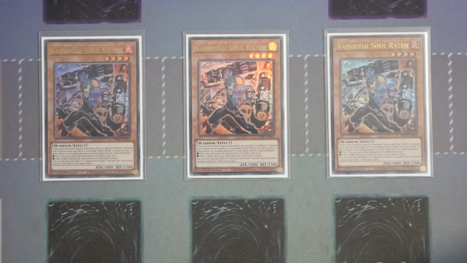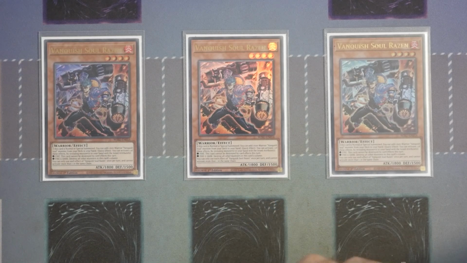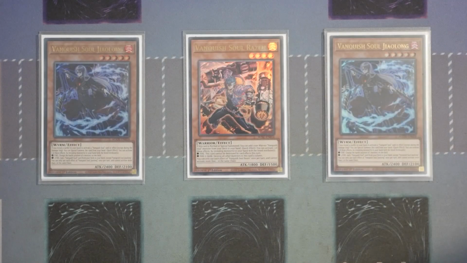This is your main normal summon of the deck and the one you want to be going to for the pure fact that it lets you add any other Vanquish Soul monster from the deck to the hand. And what makes this so good is on normal or special, you get to add a non-warrior Vanquish Soul monster from your deck to the hand. So that can, if you want to get two Vanquish Souls to the board, search you out the brand new card of the Vanquish Soul Yugioh.